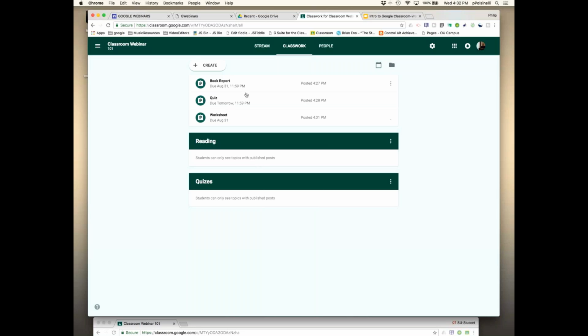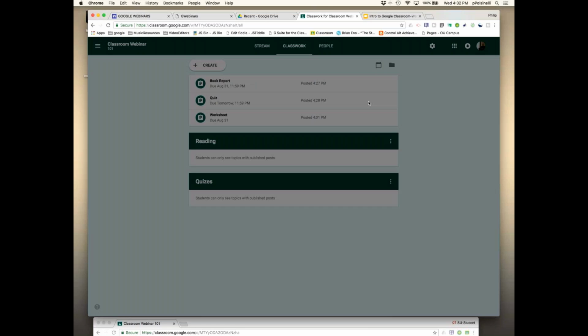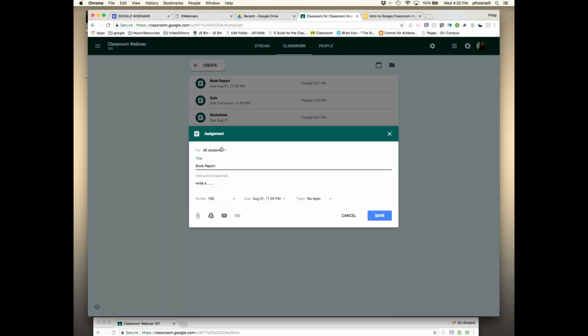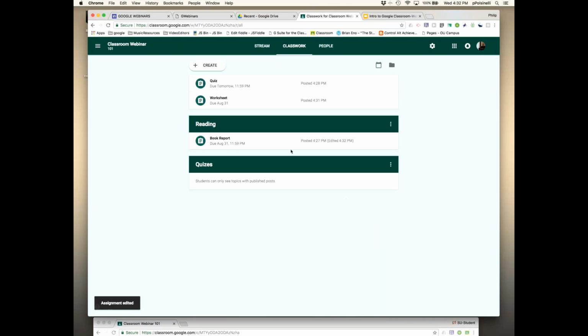Now, these individual assignments that I have, I could have placed them into these, but I didn't have these topics when I created them. So now if I go over here to book report, obviously, well, look at this. I can click on edit, and I can select the topic, and that'll go into reading. So I'll hit save. Okay, so now book report has been grouped into reading.